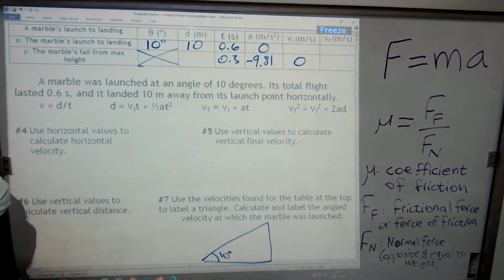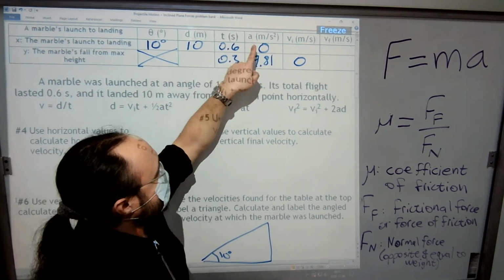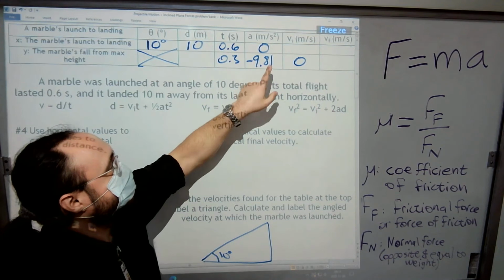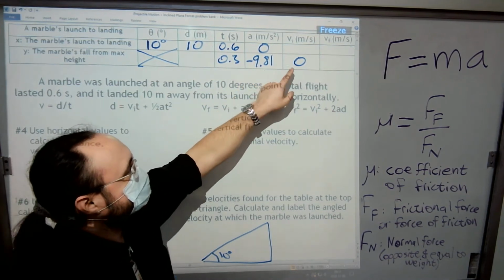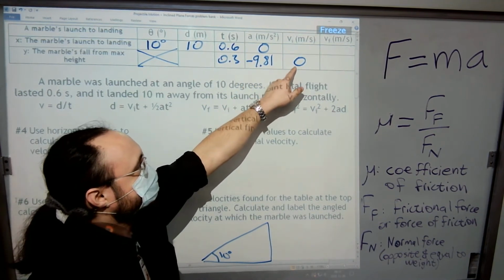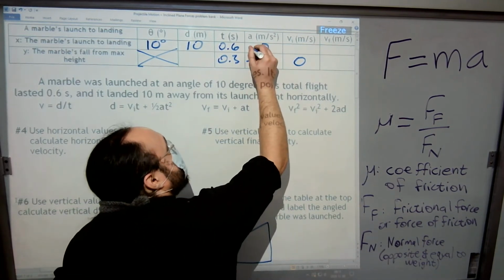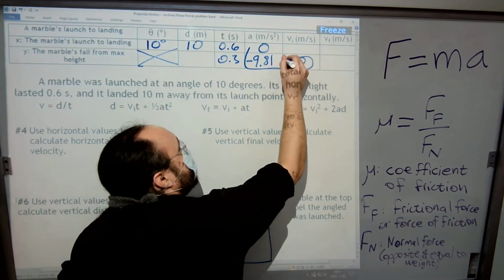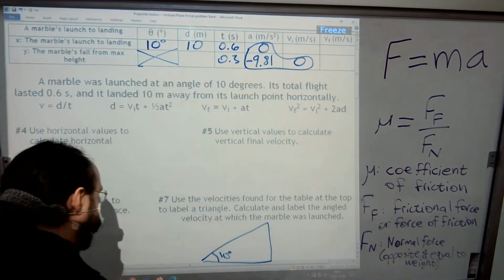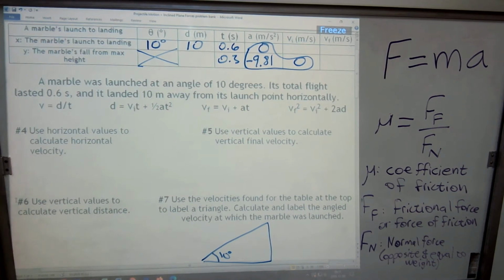And just like before, gravity doesn't work horizontally, so acceleration for x is 0, acceleration for y is -9.81, and 0 is the vertical initial velocity. And all these three, I'm going to circle them so we can remember that. All these three, just like before, are always the same on every chart. All right, now we're ready. See, that didn't take too long. I got my marker cap off. It's going to ask these questions just like before, and we'll do these three little ones.